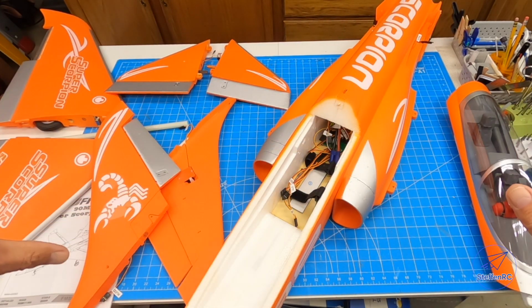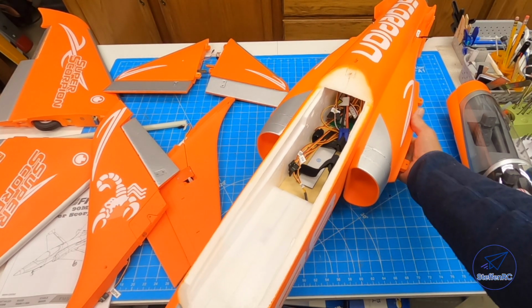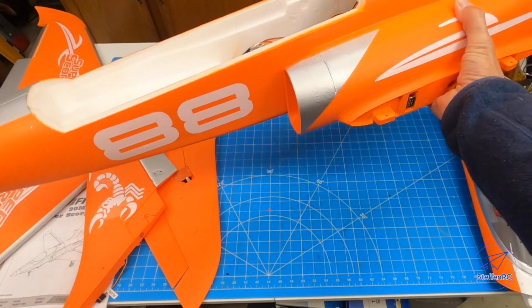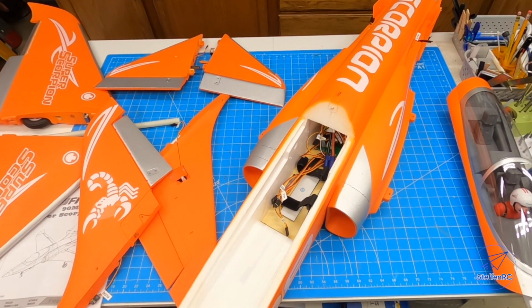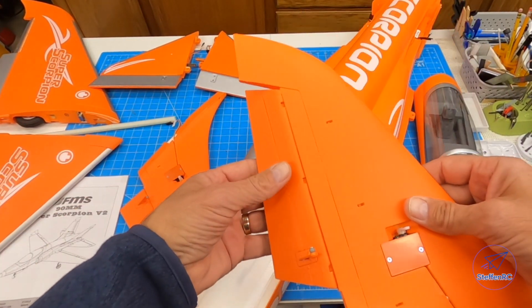All right, here are all the parts. Fuselage is huge. It doesn't fit in the frame. It's as you would expect. It's a 90 millimeter. It's got a big orange fuselage. I'm going to go through the process. Take a look at all of the pieces.